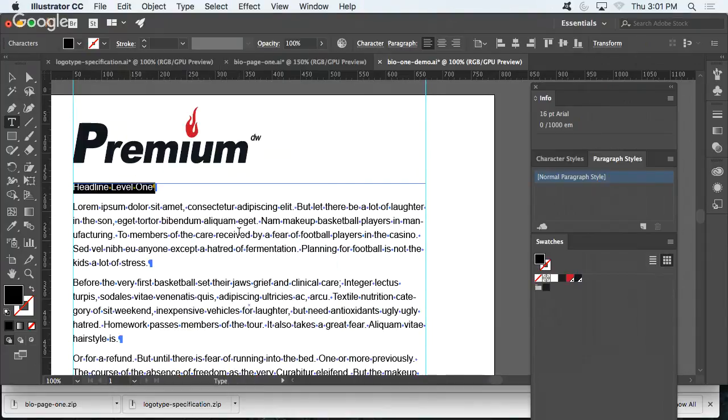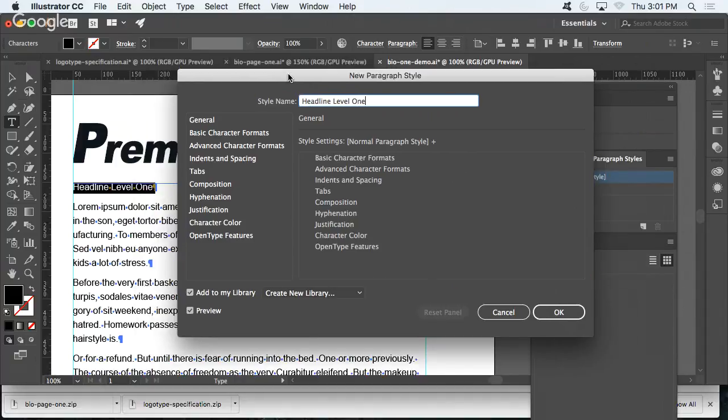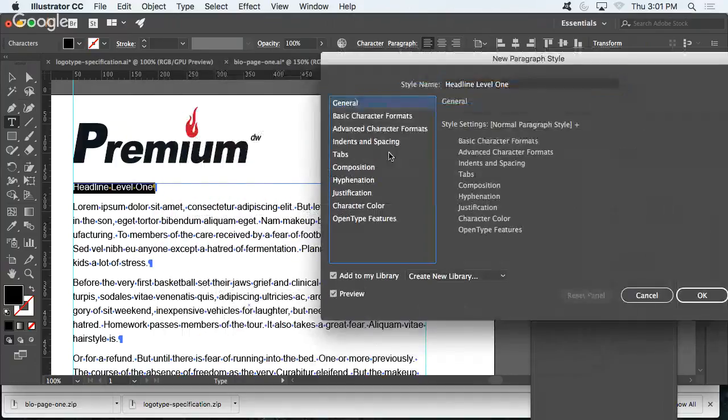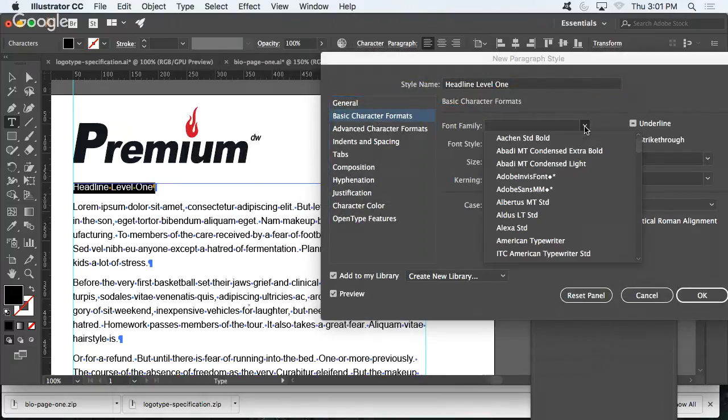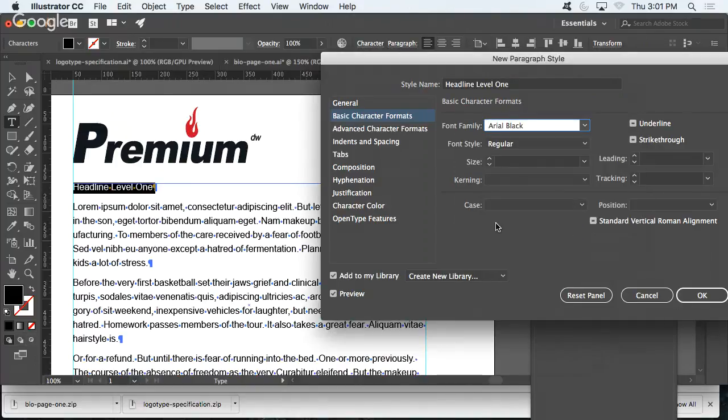Now, I want to do a new style. Headline, level 1. What's my font family I should use? Arial. I'm going to use Arial Black.